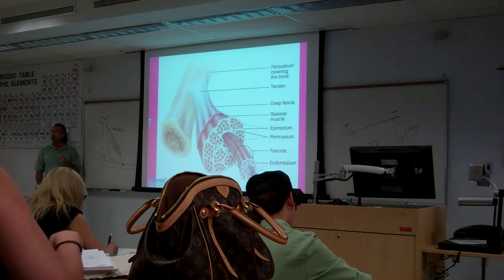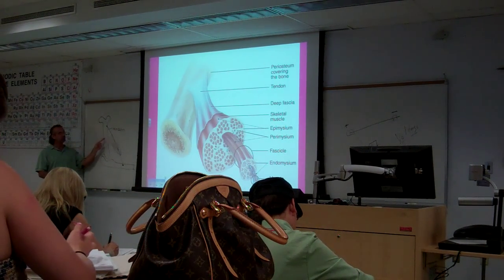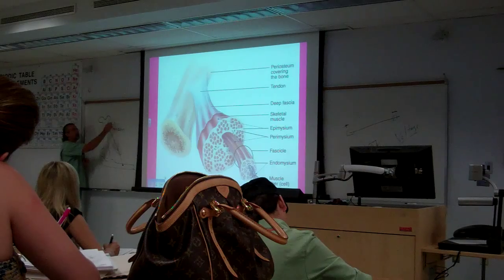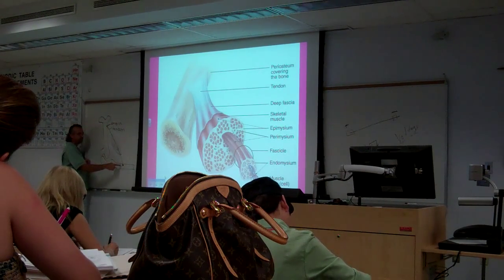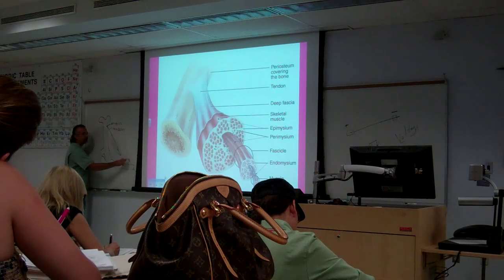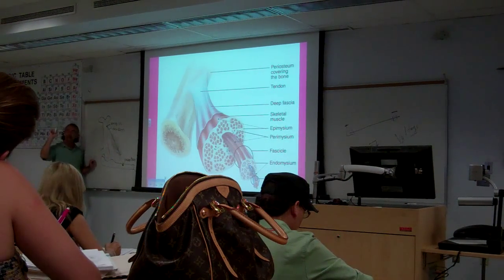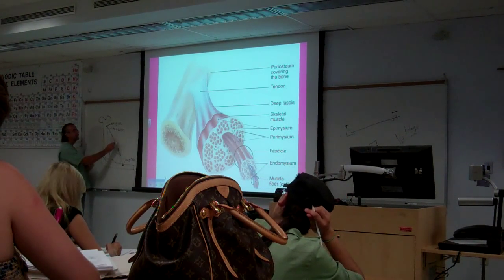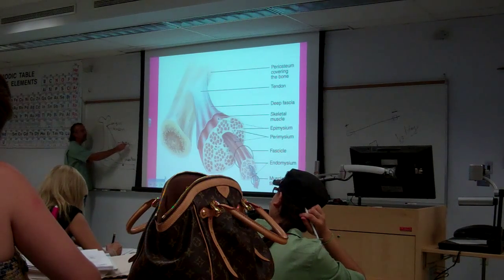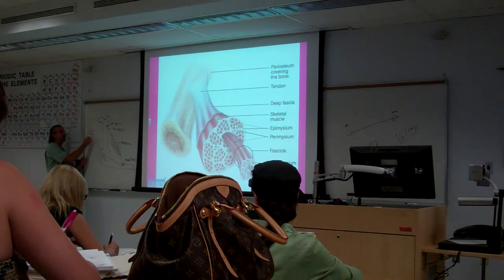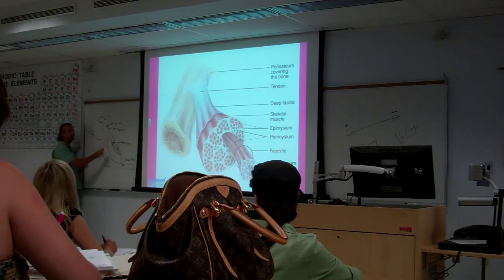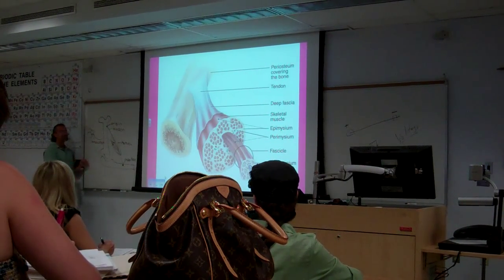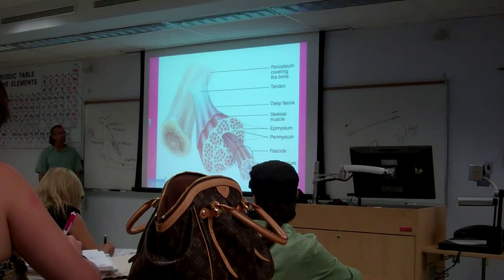Up in lab, we're going to talk about origins and insertions. So with this muscle, right here where that muscle attaches to this bone is known as its origin. And where it ends over here is known as the insertion. So this also is your third exam up in lab, your third practical. We learned the origins and insertions, the actions, what the muscle does, and then the innervation. So you have to name the nerve that controls the muscle. So it's known as the innervation. You can do that in about two weeks from today. You have a whole bunch of those somewhere.